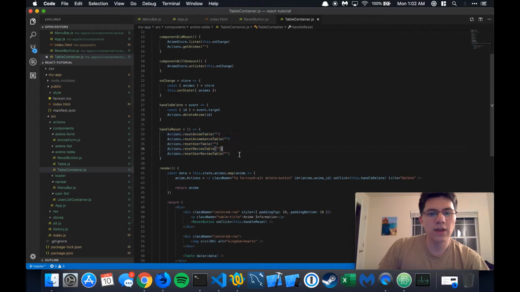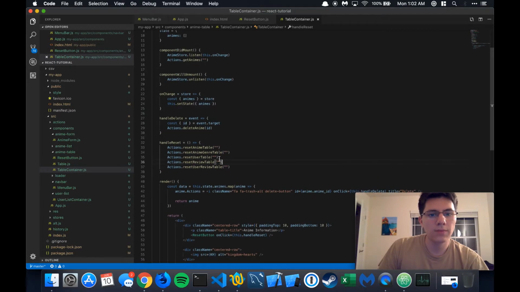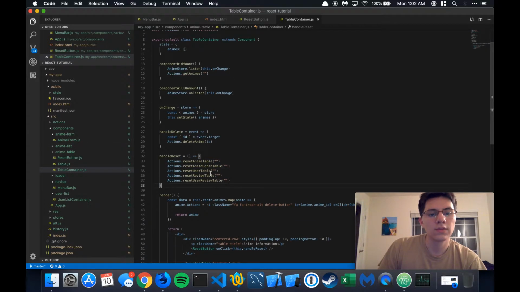Okay, perfect. So now that you have all of these written down, what this is going to do is whenever we add anime, we obviously want to reset. We want to be able to reset our database from the initial state that we had when we load up MySQL. So that's why we have all these reset anime table statements so that we can get a fresh copy of our database whenever we want to.